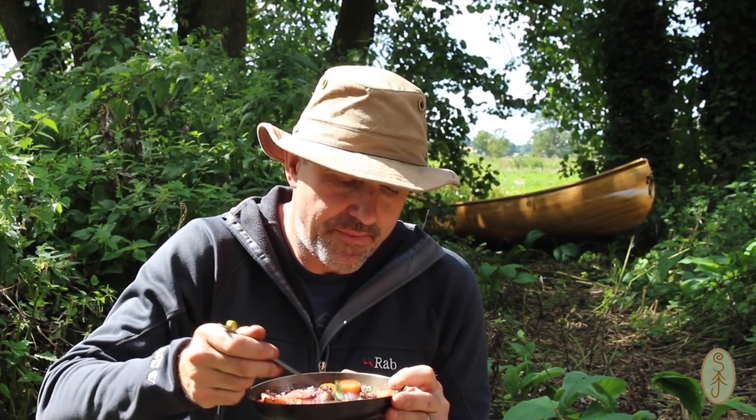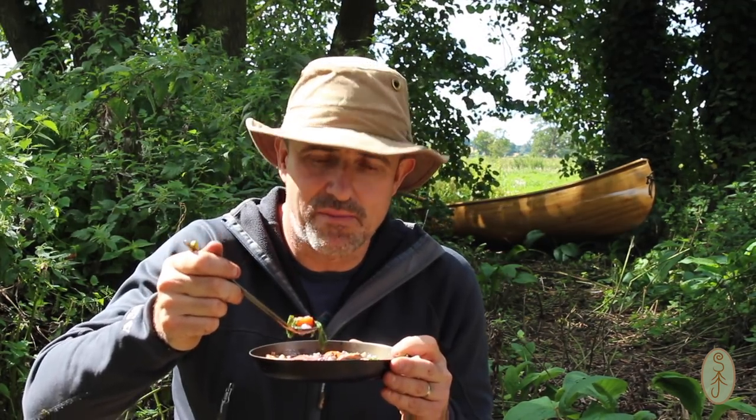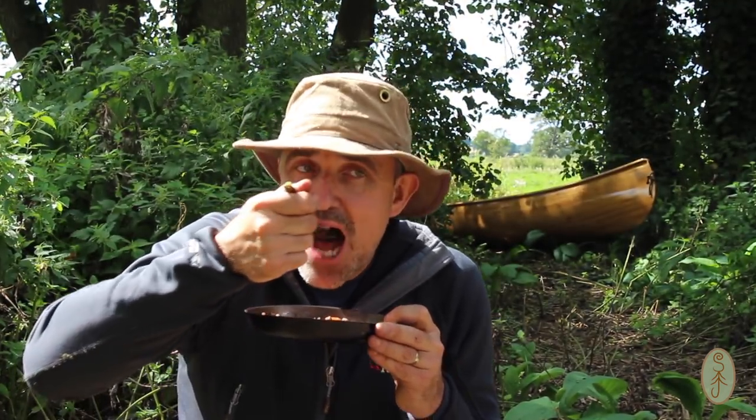The nettles. There's not a lot of flavour from the nettles, to be honest, but it looks nice, and I know that there's goodness in them.